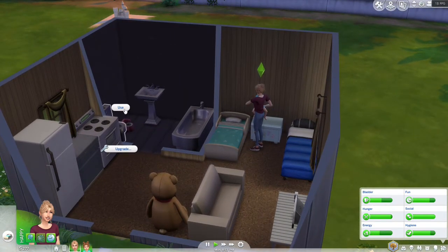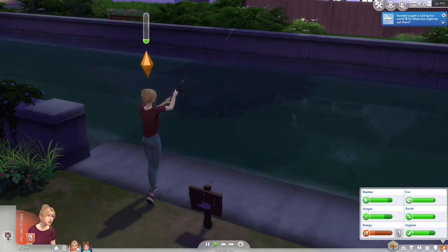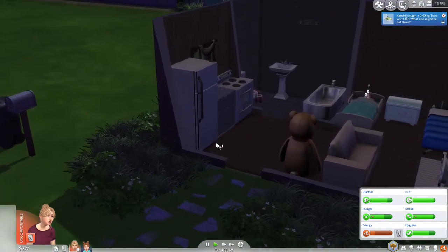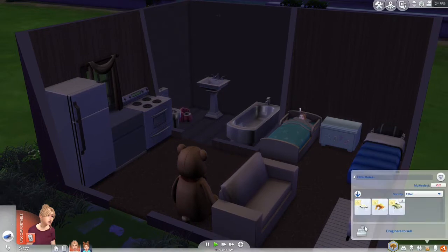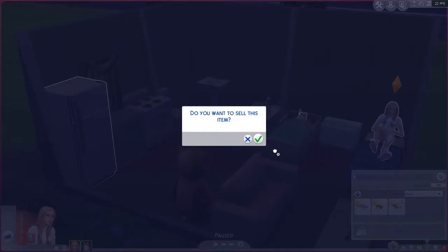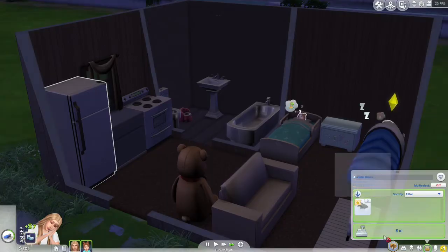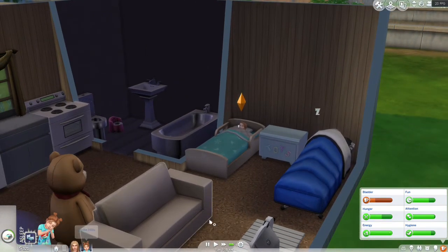Quinn and Kendall just finished eating, so Kendall is going to clean up the dishes and then put Quinn to bed. It's already pretty late so she unfortunately isn't going to have time to read Quinn a story tonight — she's just going to put her to bed because Kendall has a lot of stuff she has to do. After that she's going to use the bathroom. Kendall just finished fishing and is going to go to bed. She's been fishing for about three hours and it's almost two o'clock — she is exhausted.